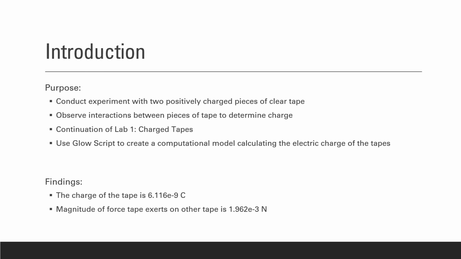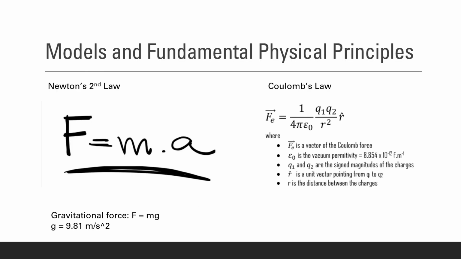The findings of this lab are that the charge of the tape is around 6.116 e to the negative 9 coulombs, and the magnitude of the force that the tape exerts on the other tape is 1.962 e to the negative 3 newtons. Some of the models and fundamental physical principles used in this lab are Newton's second law, the gravitational force, and Coulomb's law.